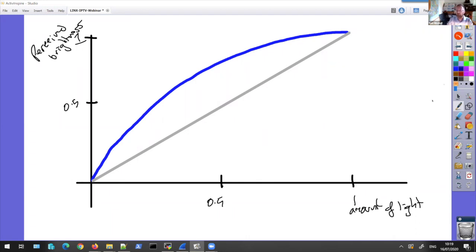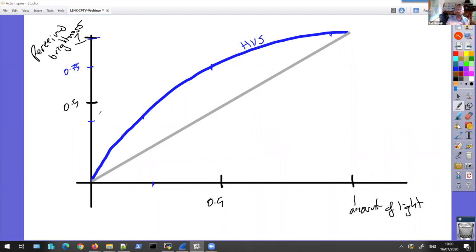But that's not true, because if you look at this reading here, this is how the human eye works. So this is called the human visual system. We send half the light, we can see that the perceived brightness there is 0.75. If we double the amount of light, then the perceived brightness is only 1. So doubling the amount of light, our eye doesn't think it's twice as bright. Whereas if you go to a low amount of light here, so if we go from, say, 0.25 to 0.5, we go from there to there, which is almost doubling the light.